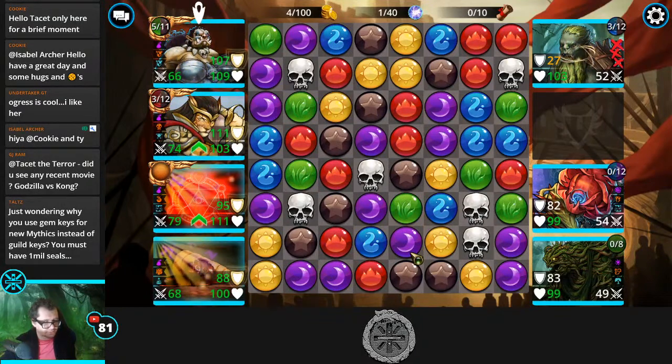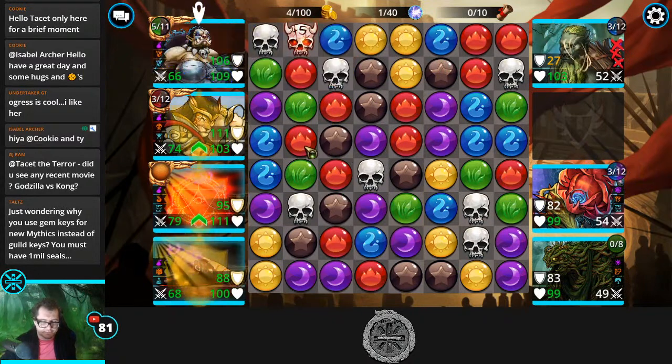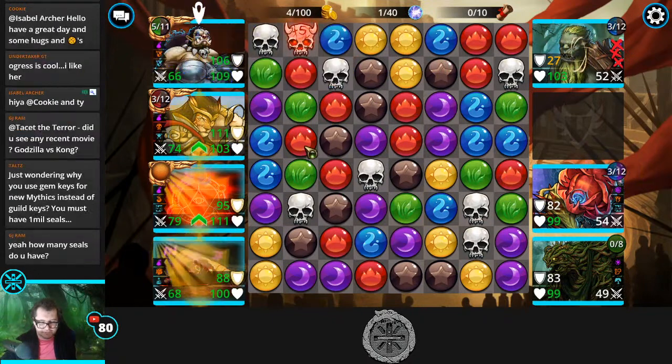Why do I use gem keys for the mythics instead of guild keys? In case they ever add more guild troops to the game. That is why. It is very unlikely. However, we currently have the normal 6, then we got epic ones. And in case they ever add legendary or mythic ones, in a sense.